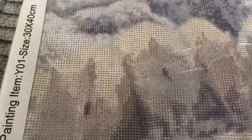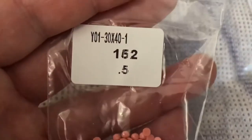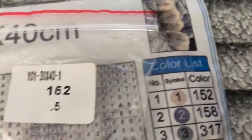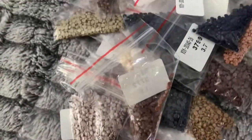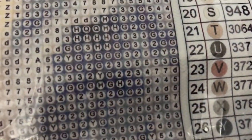For the moment, I've replaced that piece of plastic that we don't like with a lovely piece of normal plastic from another painting. As you can see, each one is individually put into a plastic bag, and it says Y01 — that is my design, 30 by 40. It says number one, so this is number one right here. This is the color they have allocated for that. Each one is consistent in that it says Y01, which is the design, and the color on the legend — for example, 22 — you go over to here and there it is. As diamond painters, you would go through the painting and find where that color is on your artwork.